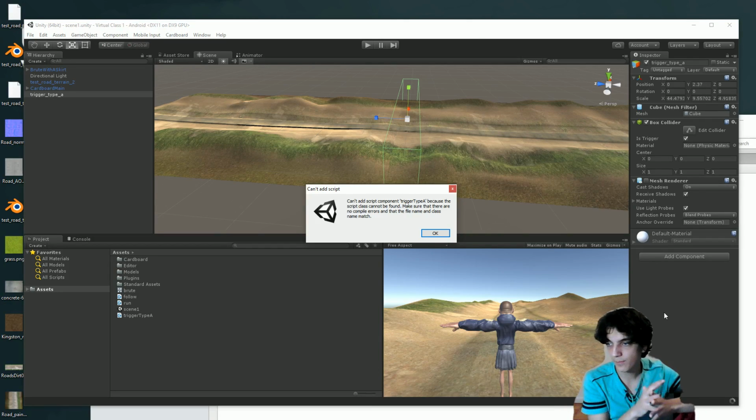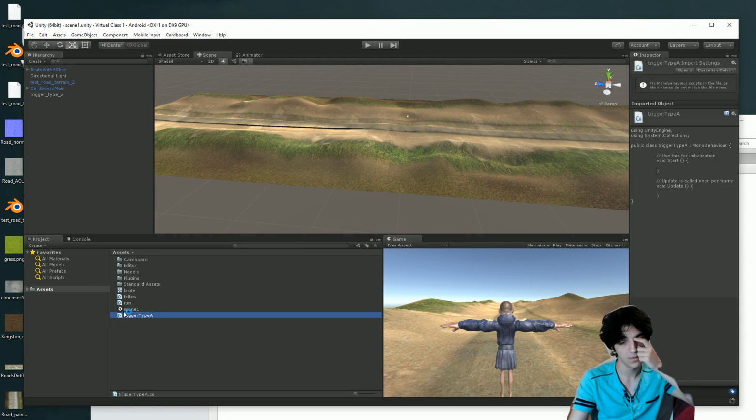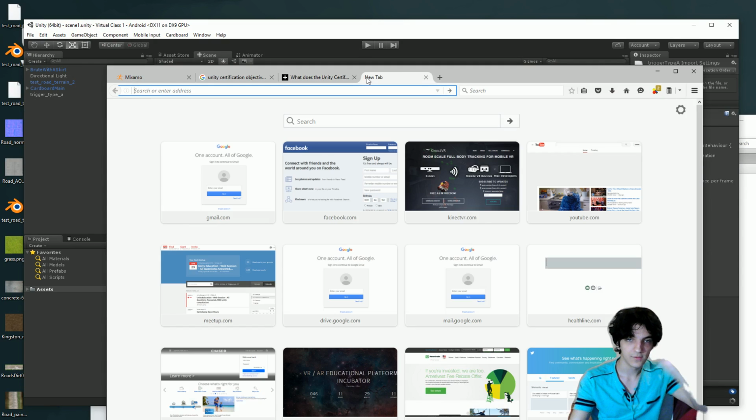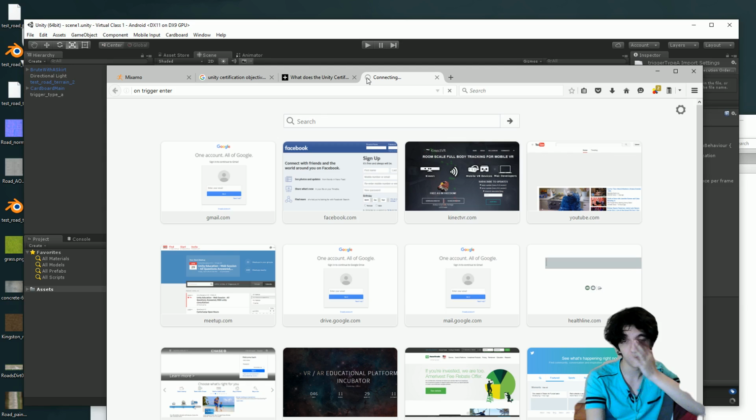Again, there's probably a better code convention to do this, but this will work just fine. And just for quick reference, even I do this. Just go on trigger, enter. I'm just gonna Google it.